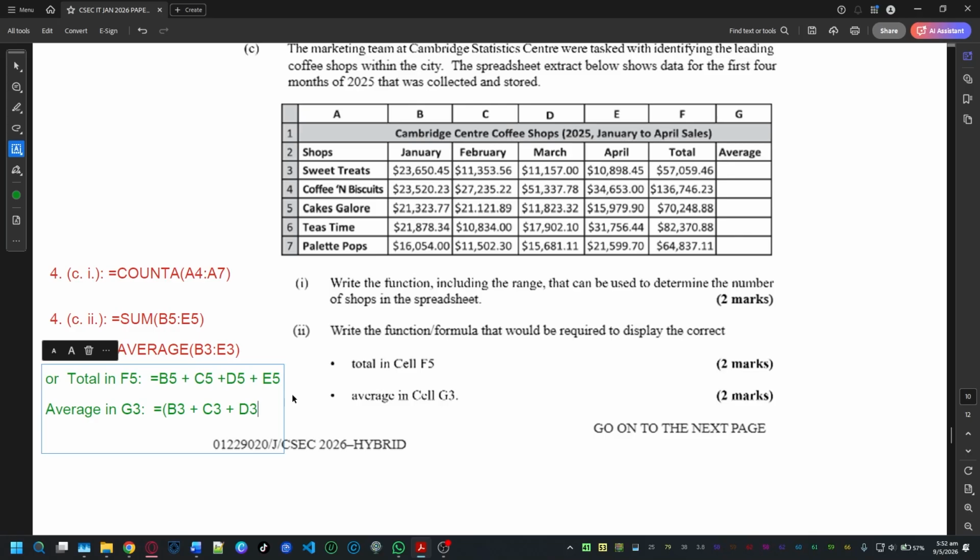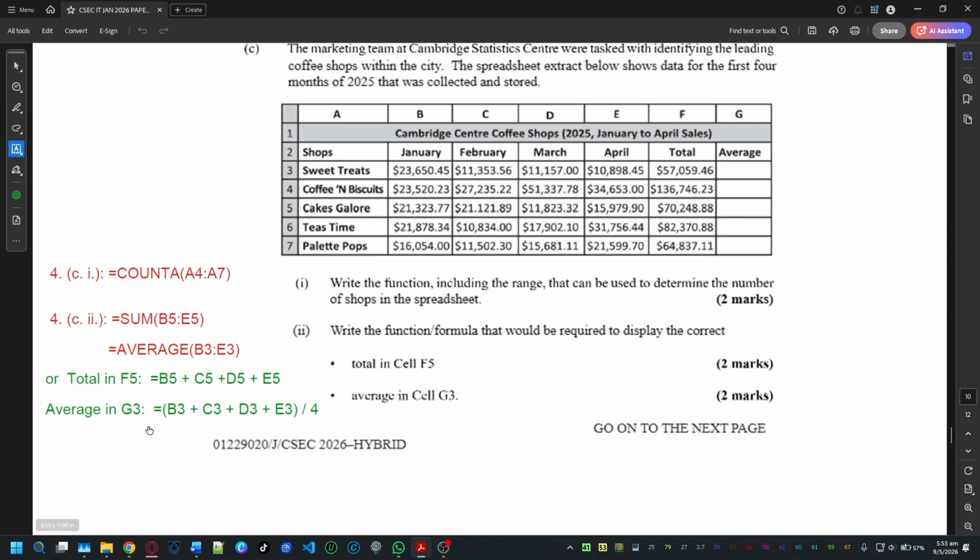Then D3 plus E3. I'm going to close the bracket, put a slash, divided by 4. Yeah, /4. That gives you the average.